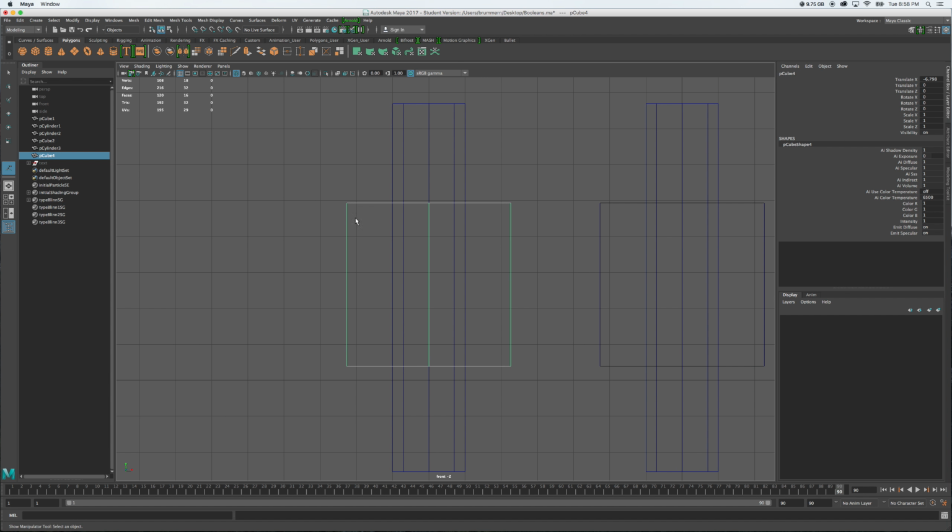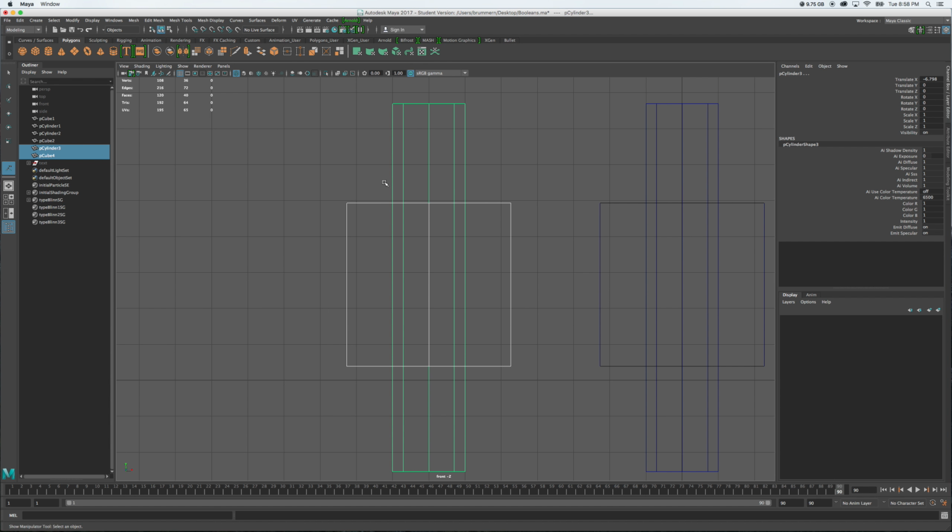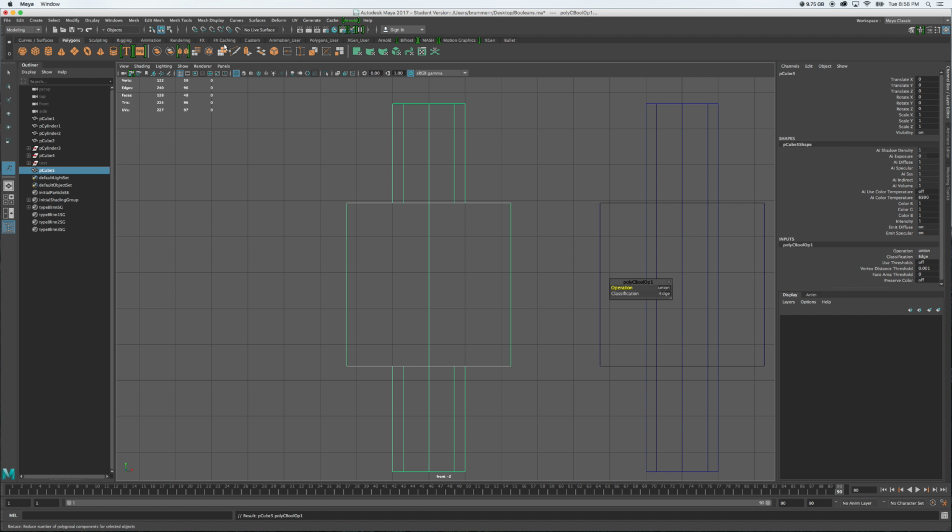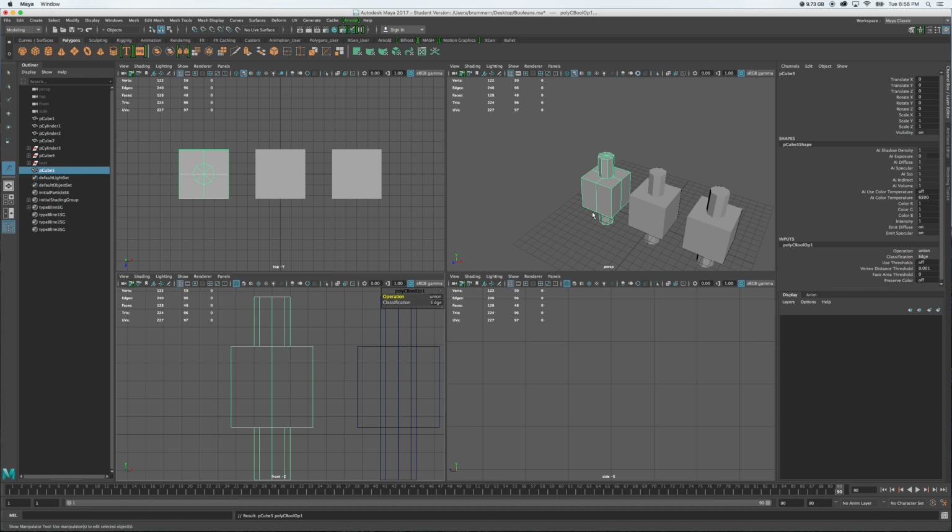So if I select my first shape and then shift select my second shape, and I do this operation again, we'll come up here this time, mesh, Booleans, and then union. You can see that it creates the new shape yet again, p cubed 5, and it's removed my edges internally. So all that remains is the combination of these two forms.